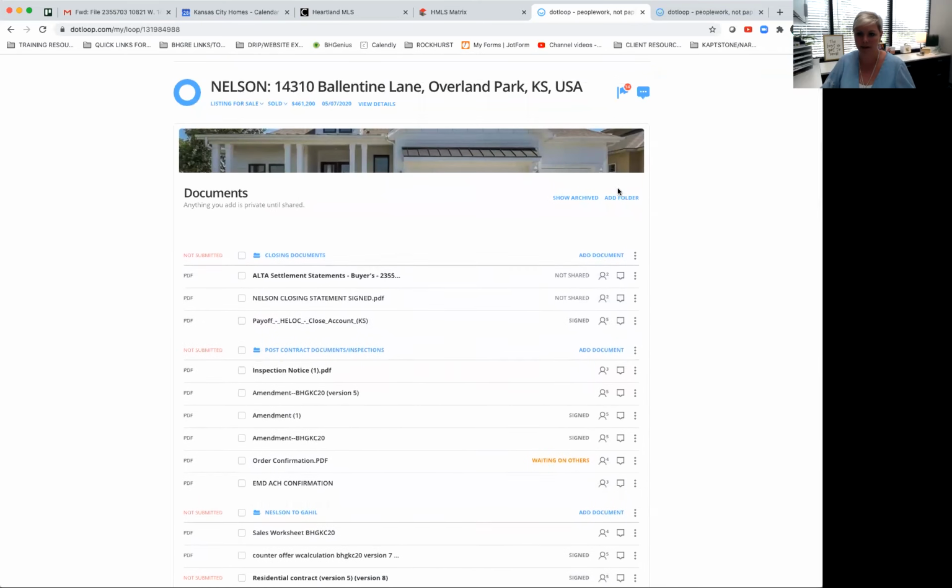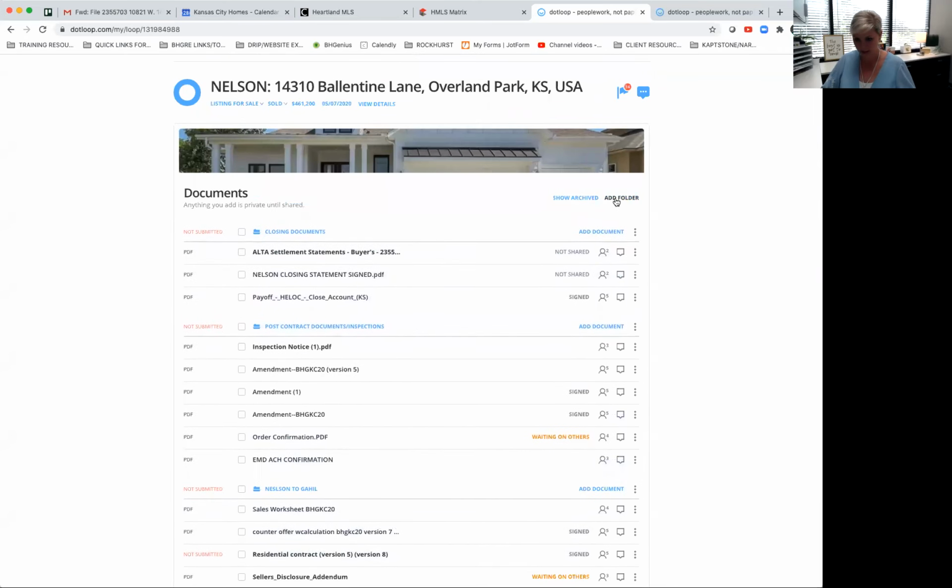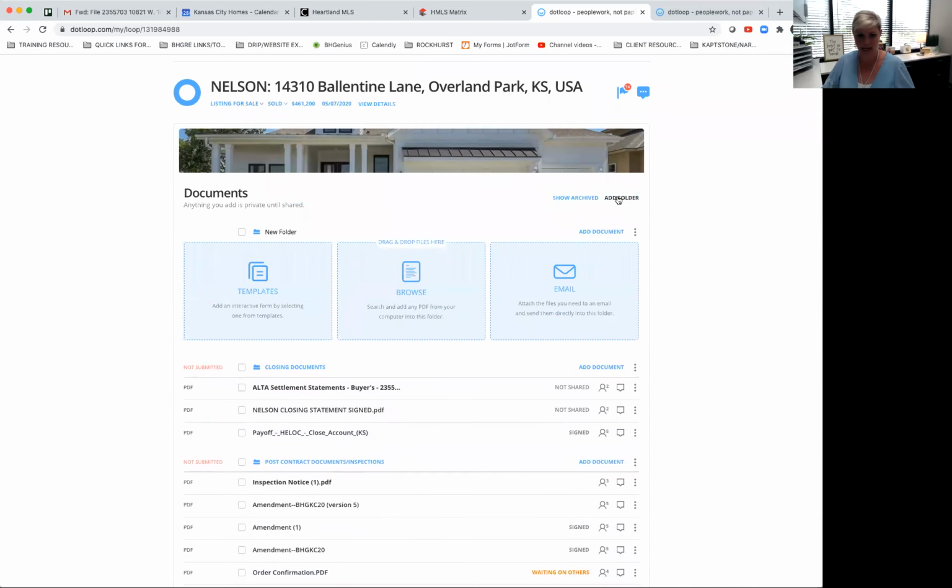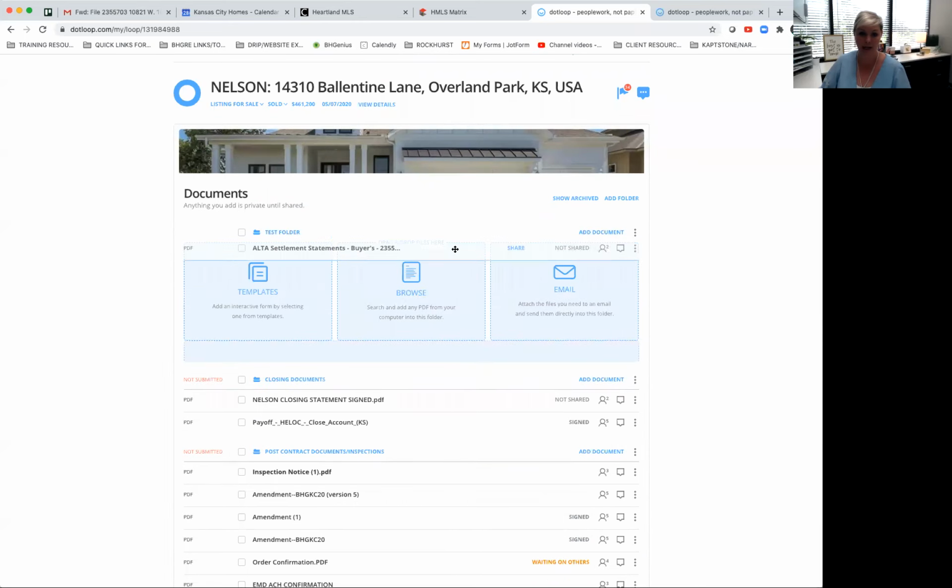Right up here at the top under the picture is this add folder. This is where I'm going to click to add a folder, and then I'm going to name it. And then if I want to move, let's say, this stuff into this folder, I just put my mouse here and I click and hold and I can drag it up to this folder.